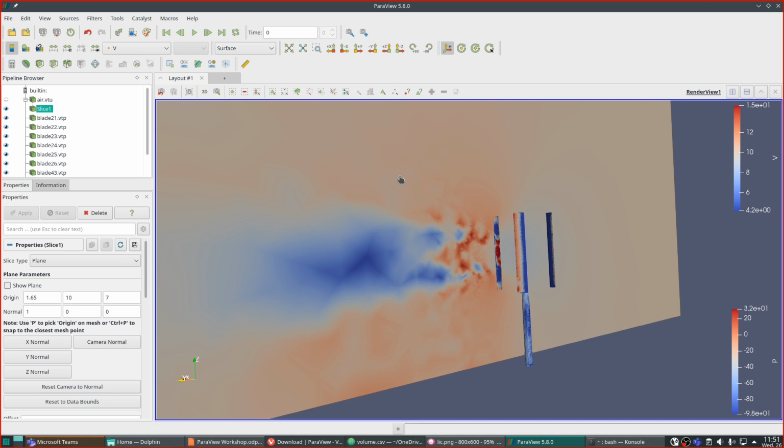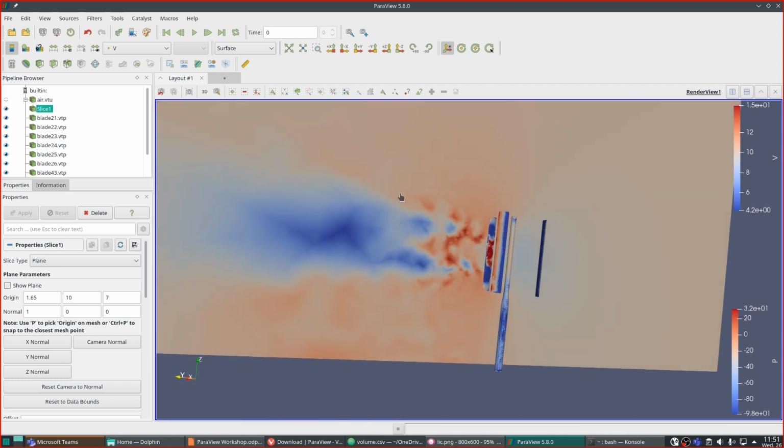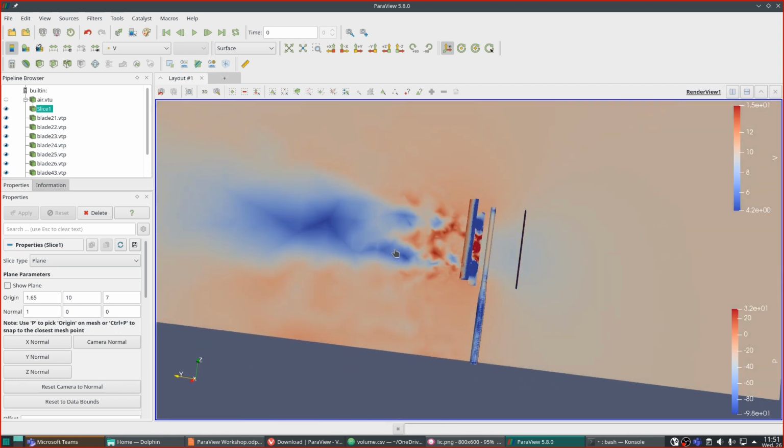Yeah, I've not heard any other questions. I would recommend you play with this bigger data set, which is an actual data set that was used for a competition, and it allows you to see how you can visualize stuff with Paraview. Of course, if you have your own data set, I would start with that. And if you need help loading in your data set, feel free to contact me.